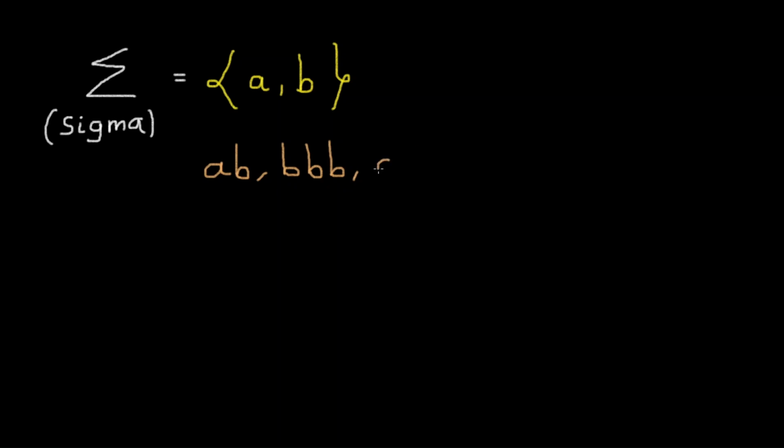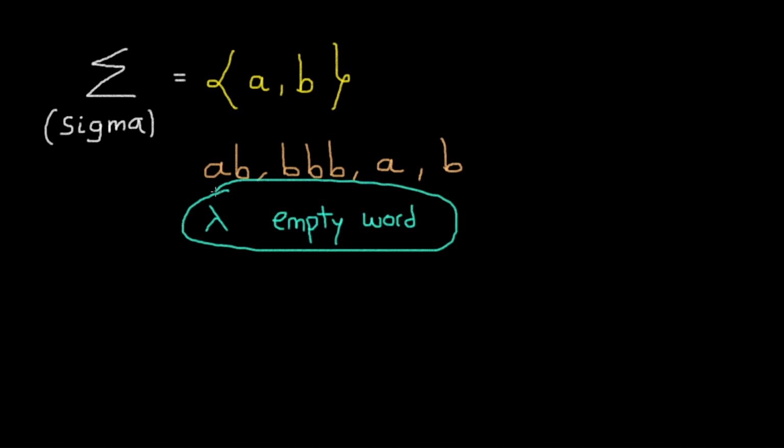Another example could be just the word A. In this case, with a single symbol A, it is a word with length 1. Another example could be also the word B. And here the idea, and what is important to keep in mind and that the student should understand, is that on any alphabet we can always build the word with length 0. This word is commonly denoted by lambda, by this symbol lambda. And this is also called the empty word. This is the empty word lambda.